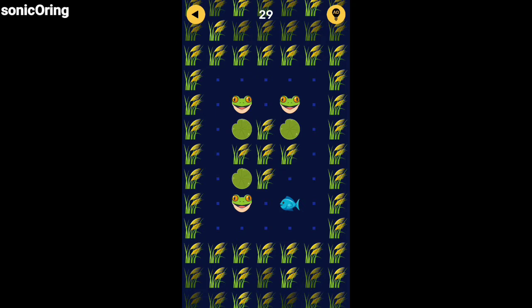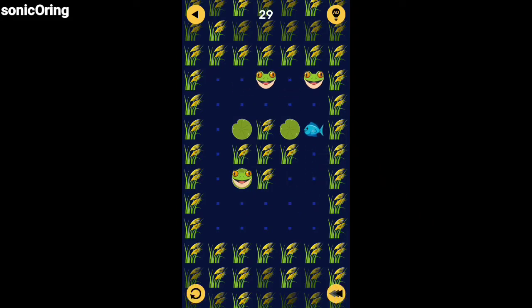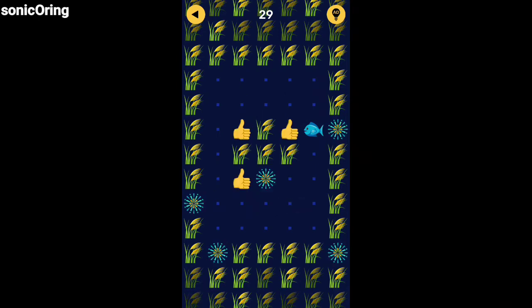Level 29, 2 frogs, tadpoles and 1 fish. So the fish here, you can use it to stuck it here. So move the fish first. Done. Actually, almost done. Done.